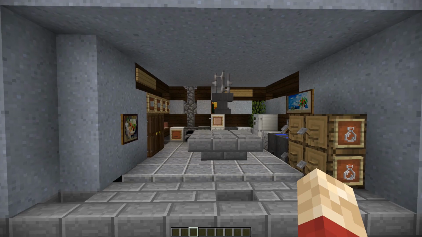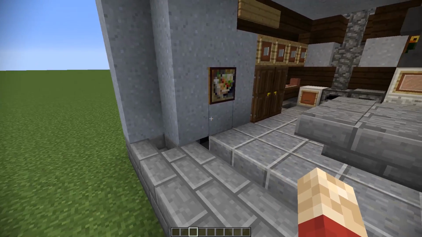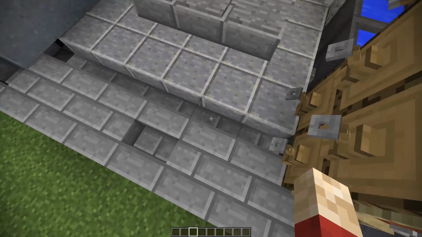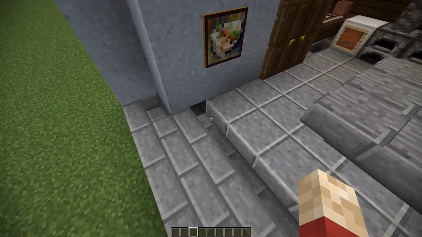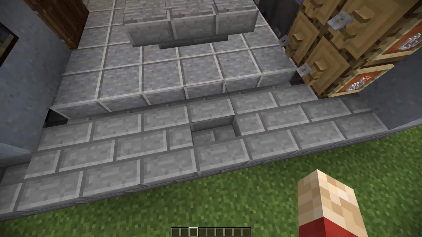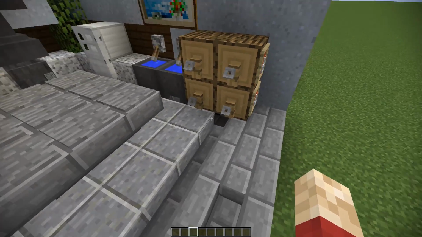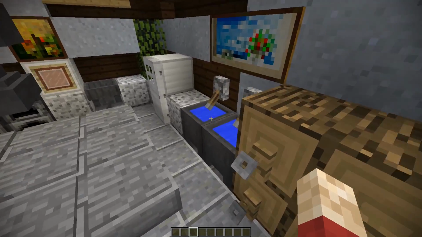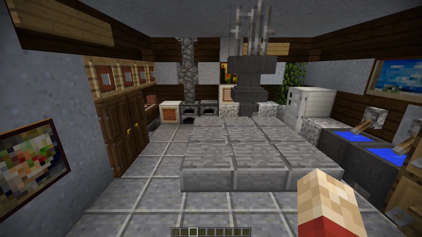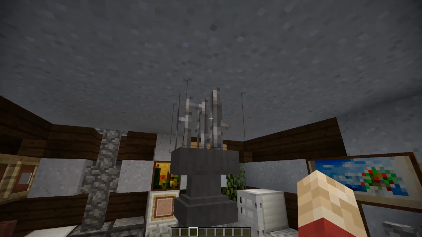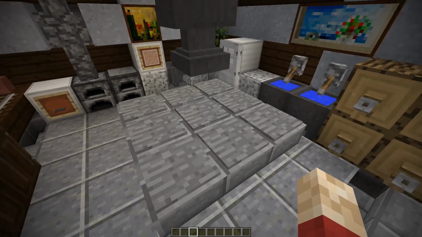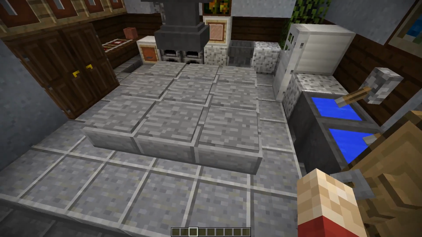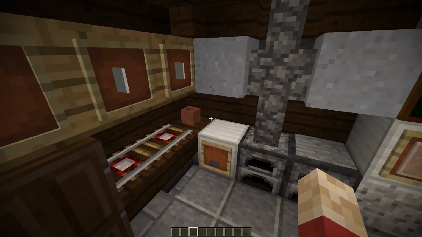Now there's a few things I want to point out because there is a lot to go over with kitchen design. The first thing is this little gap produced by a very simple use of stone brick staircase. Another one is these wine barrels, which are used just log and tripwire. And there's all sorts of things in this room which will be covered again and again throughout the rooms in different palettes. So you can see this table here utilizing the anvil. It looks like one of those ventilators.